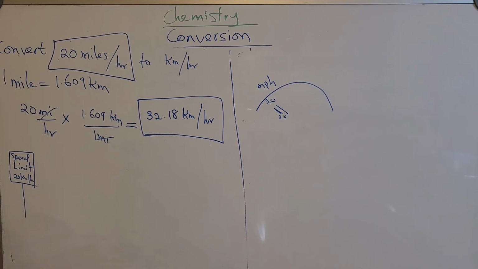I hope this class has been very beneficial. In our next class, we're going to go deeper into chemistry, because we've covered the basics of how to handle data and how to handle numbers. The next thing now is to start delving into chemistry calculations. The first we're going to look at is density. We're going to look at the difference between mass, weight, and density, and we'll start doing calculations based on that.